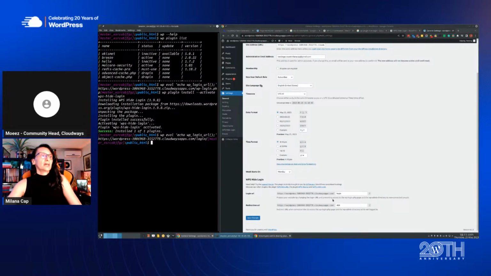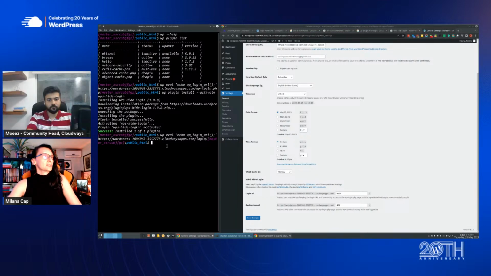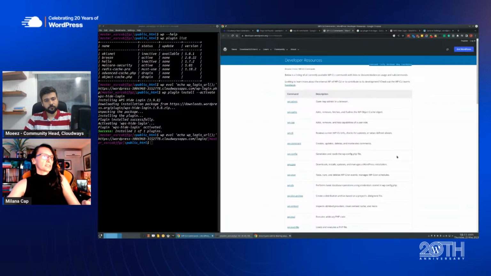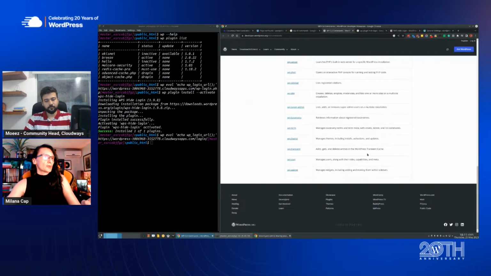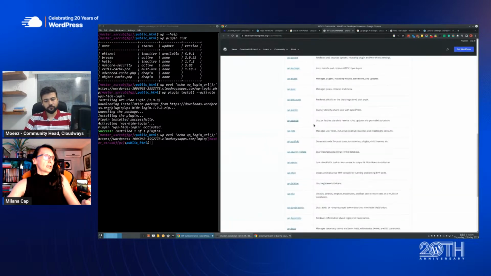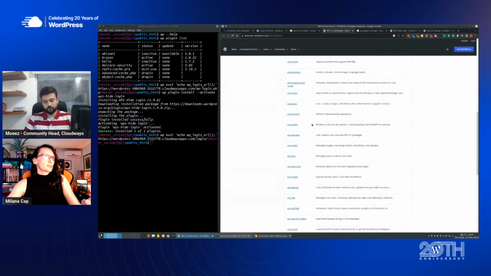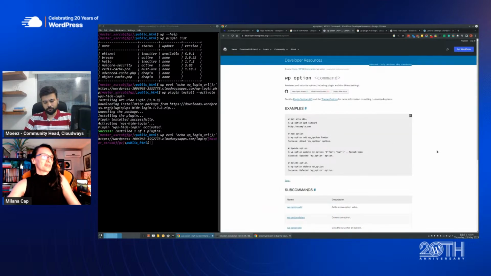What you can do, this is probably just an option, so we can list all options with WP-CLI. Actually, we can't list all options. Let me show you. I'm used to getting documentation in the terminal.